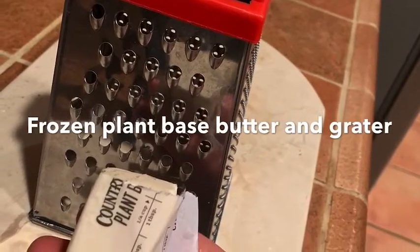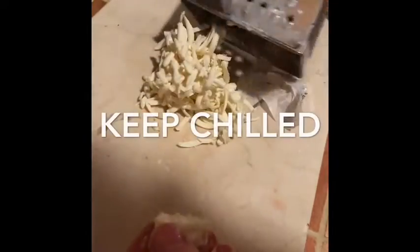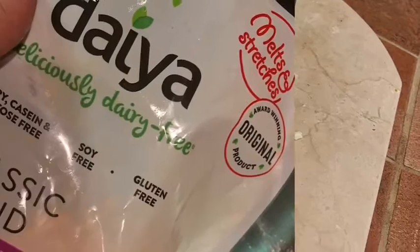Now we got to move on to that frozen plant-based butter and grater. We're gonna go ahead and shred 4 tablespoons, and then we're going to set that aside after we got it all nice and pretty, put it in a little bowl and store it in the refrigerator. Ooh, everything's gonna be so moist.